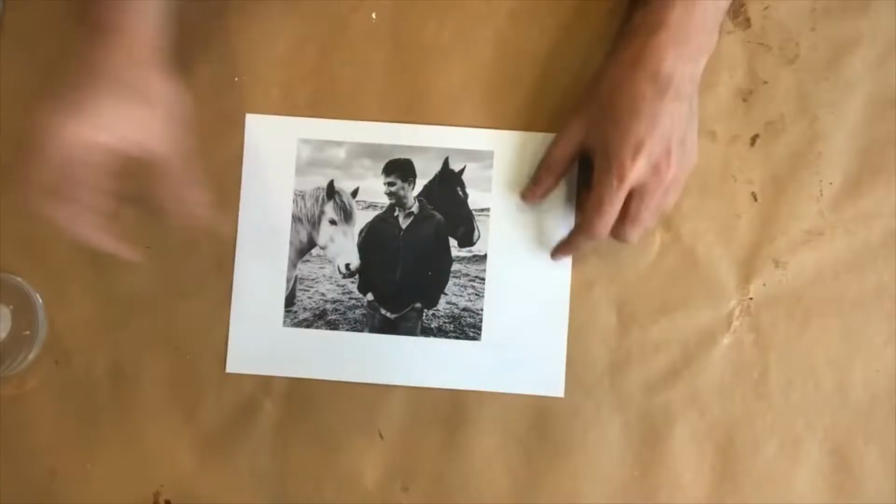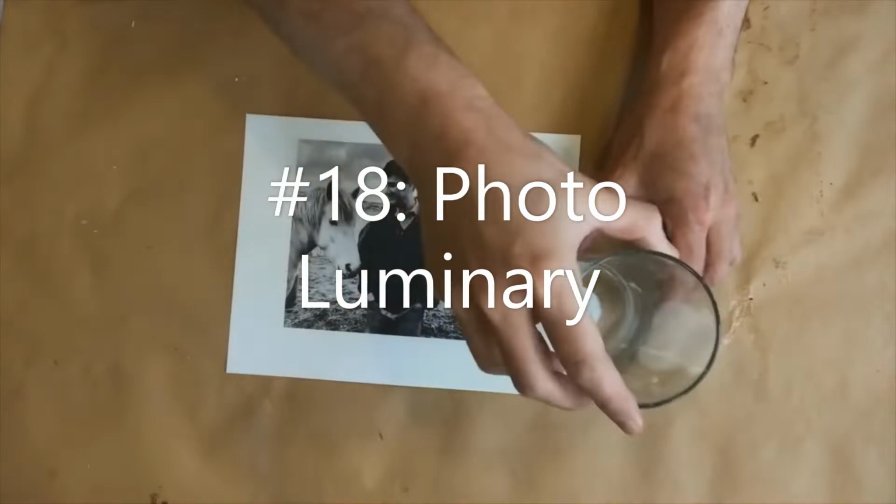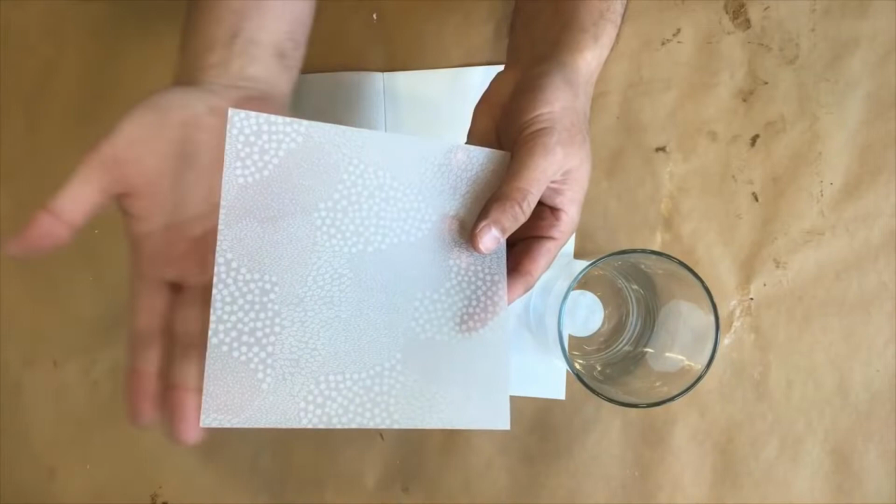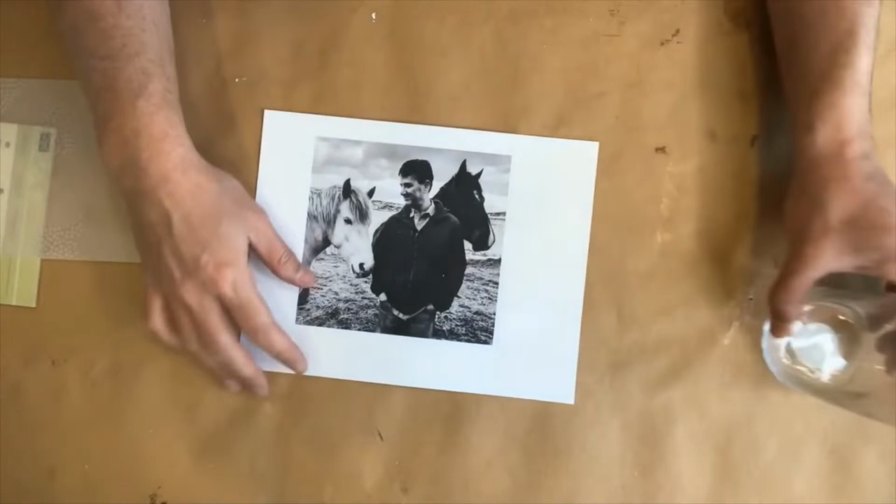Luminary out of a photo and a vase. The vase itself comes from Dollar Tree, and I'm going to use vellum paper for this project. Now, vellum paper is a kind of paper that is semi-transparent, and this particular vellum paper is 6 inches by 6 inches, and it has a subtle pattern on each of the pages.